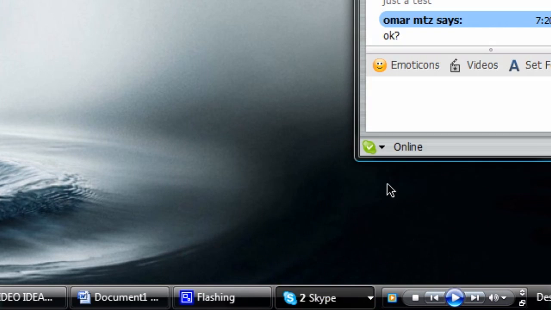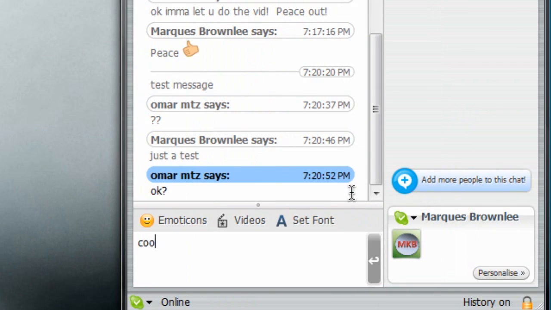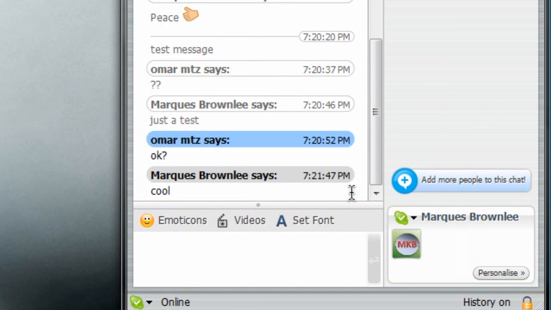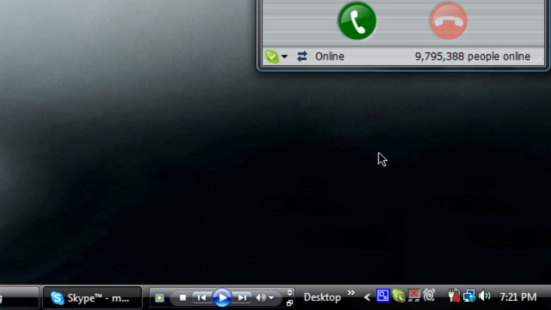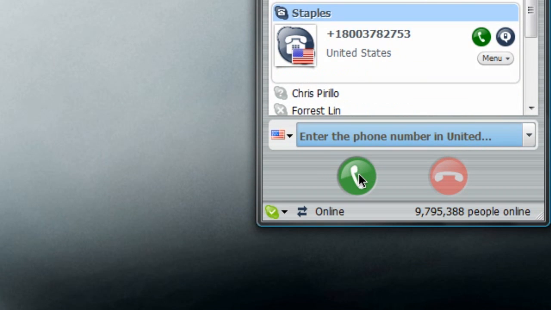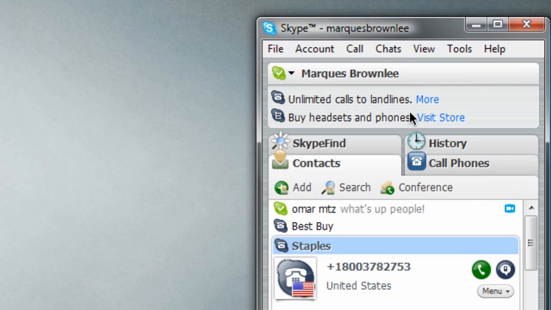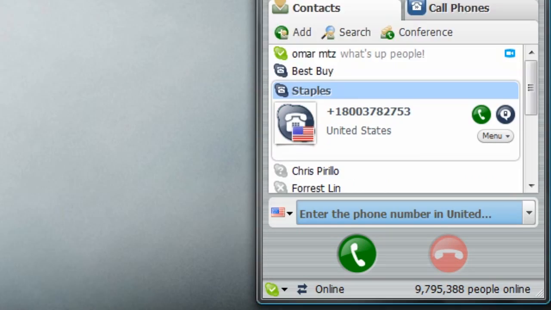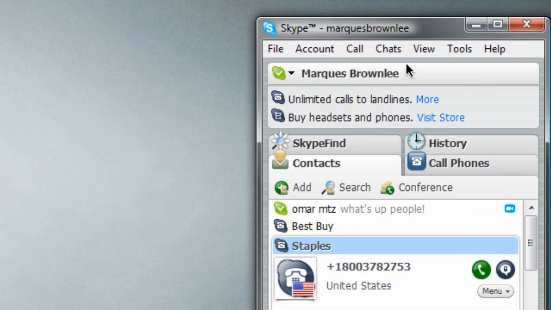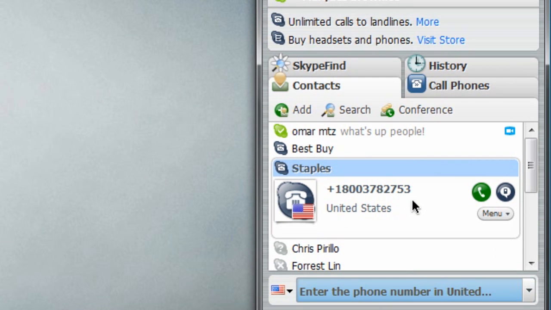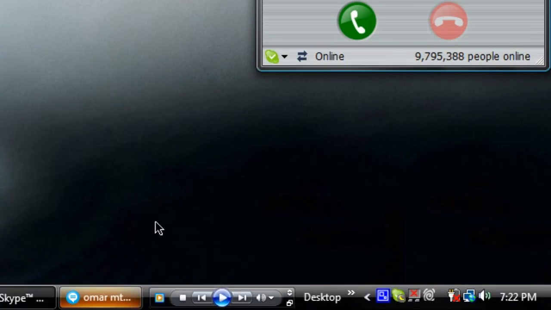Another thing that I like to do with Skype is calling. I won't actually demonstrate Skype calling, but you just have to hit that button right there, that green cell phone looking button. And that's exactly what it'll do, call that person. Now, if they don't have a built-in mic, it's not going to work very well, obviously. If they do have a built-in mic, then it'll open up their microphone and you'll actually get to talk to each other, just like you're on the phone.